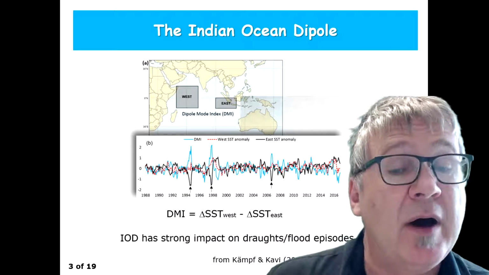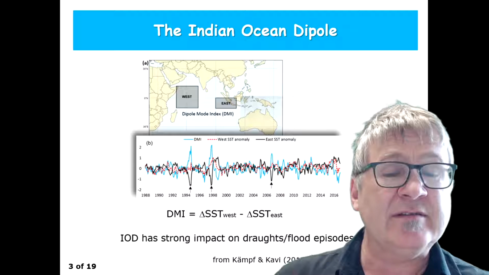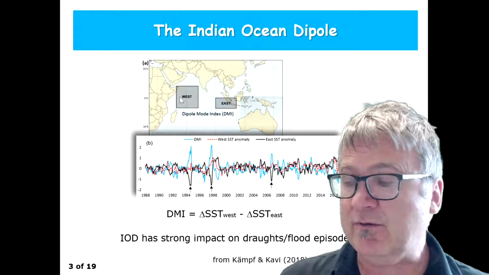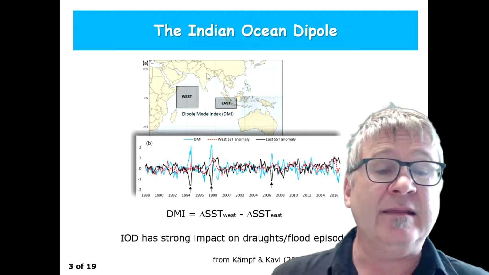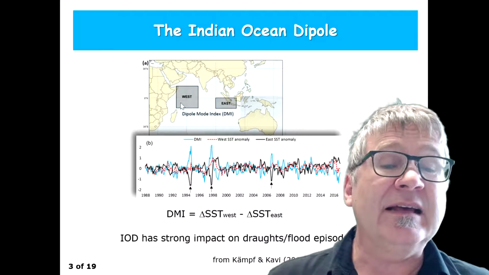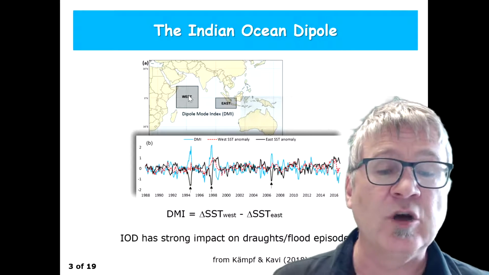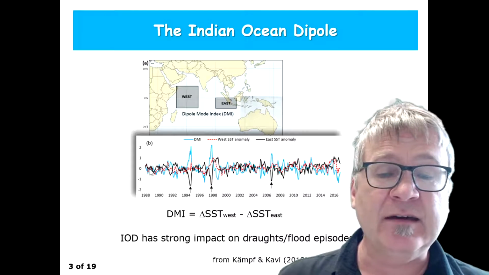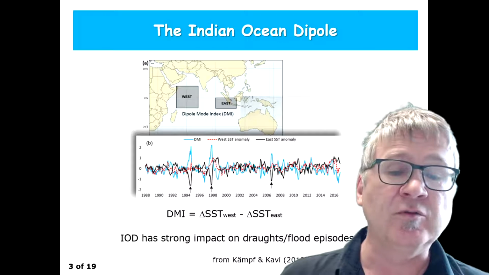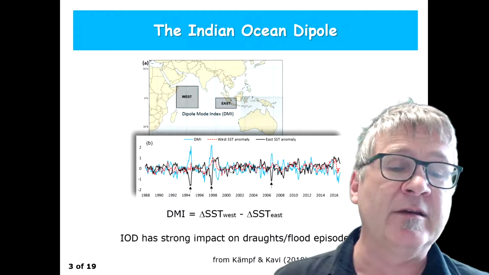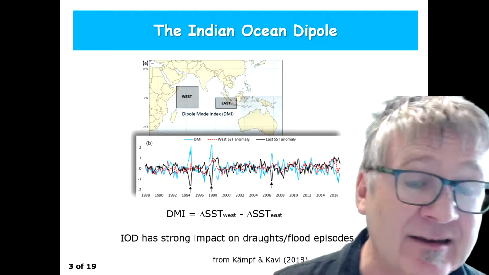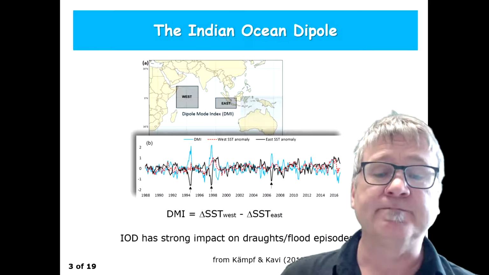There's also a western part, where you can also have anomalies, which is shown here in this box in the west. And the west SST anomalies are shown in the red dashed curves here. And you can see sometimes you can also have anomalies of up to 1 degree Celsius. But this is not as pronounced as the eastern region.